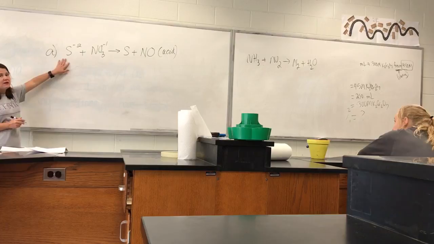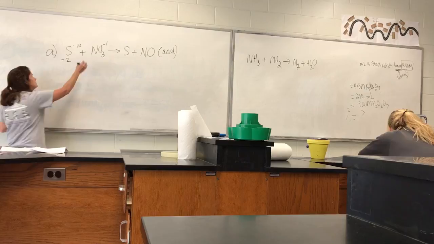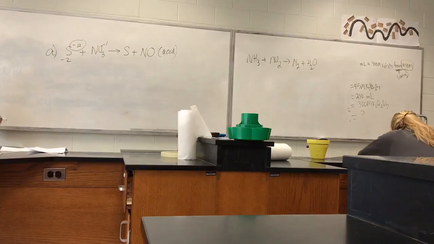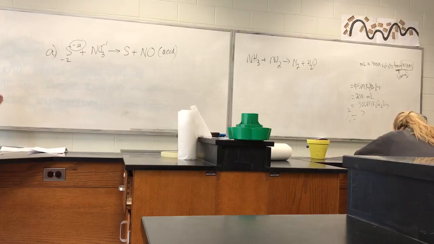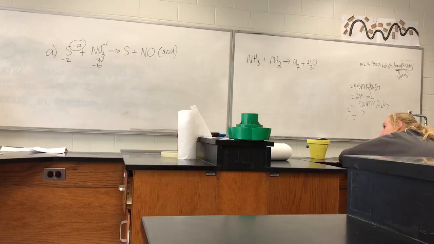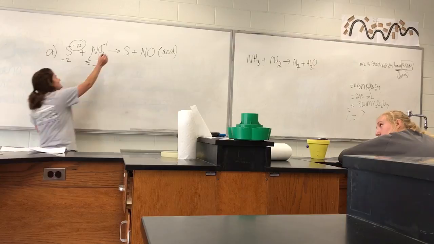So we want to find the oxidation states. What are their states as they sit in this reaction? So let's just start over here. What is sulfur on the reactant side oxidation state? Negative 2. Negative 2, right? It's an ion, so it's just simply its charge. How do we know it's negative 2? It has a negative 2 charge. Because of that. Because it's all this there, and it's got that charge, which means it's got to be negative 2. All right. What about the NO3? So tell me about that. Now we don't necessarily know N because remember we said N can change, but oxygen does not. Oxygen's charge is always what? Negative 2. Minus 2. There's 3 of them, so that's minus 6. So tell me about nitrogen. Plus 5. It is plus 5.